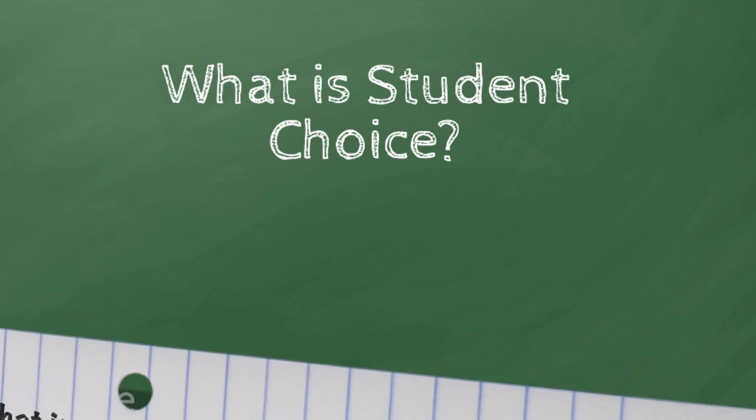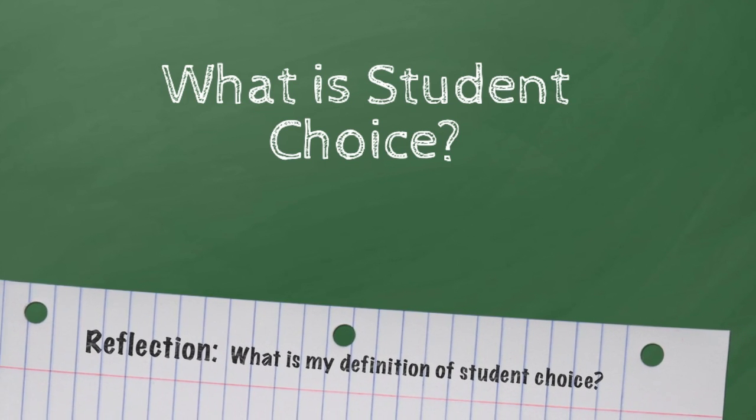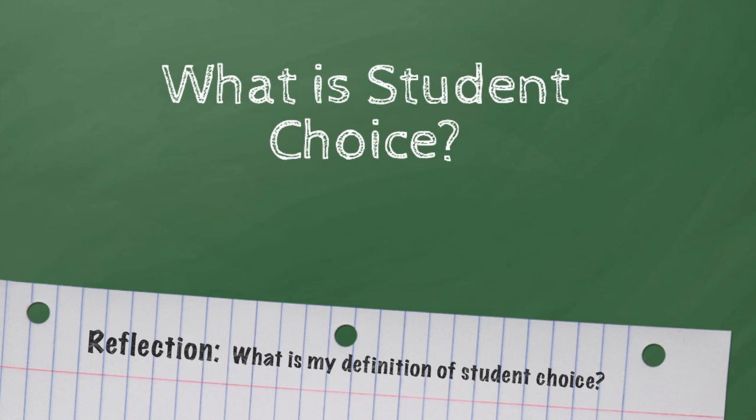So I think one of the things as we start looking at some examples of what choices look like in our rooms is to first take a little pressure off ourselves. Remember that choice does not mean that you've given up control, but that you are in charge of the choices.